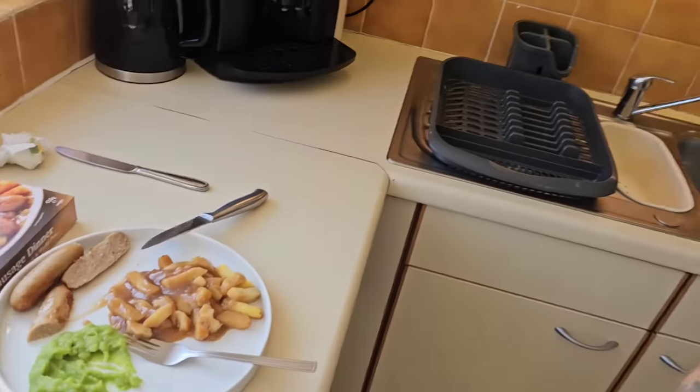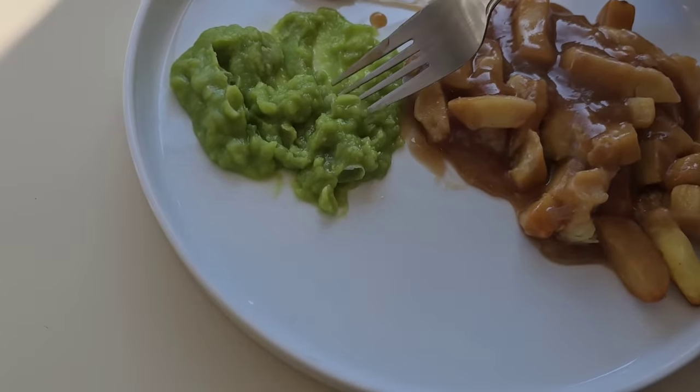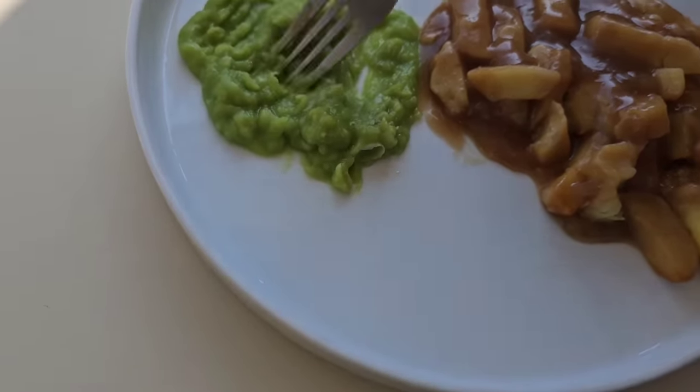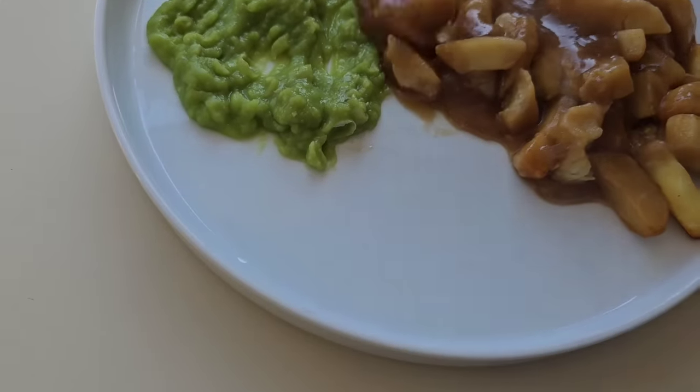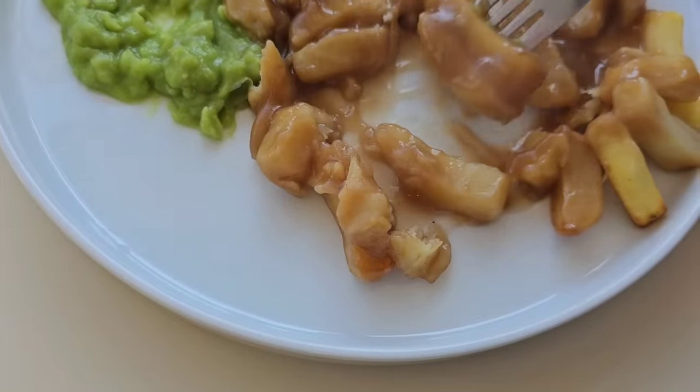Mmm. The mushy peas are alright. They are mushy. A little bit sweet, well seasoned. Not come across any peas. It's just all mush. Really? There's a pea skin. Yeah. So let's just try the chips and the onion gravy. Where's the onions at? There's one there.